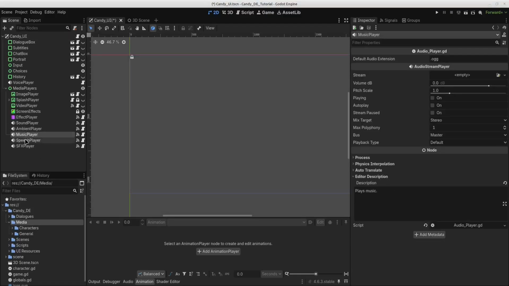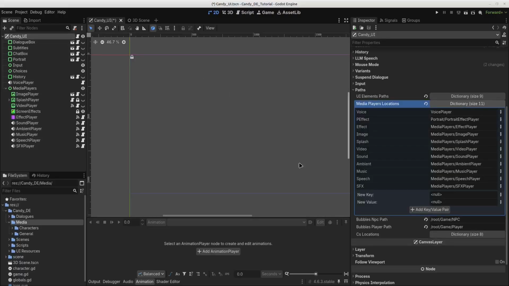If you don't want the default media players, if you don't need them, you can delete them. And I recommend deleting their keys in the dictionary as well if you do that. It doesn't really hurt if you keep the keys, but it fills up the dictionary, it's causing bloat. It's a bit impractical. You can also name the players anything you want. You can rename the original players. Just make sure you update the paths if you do.